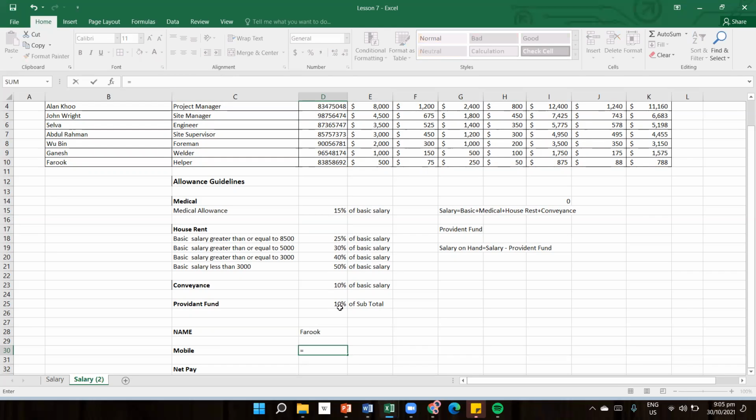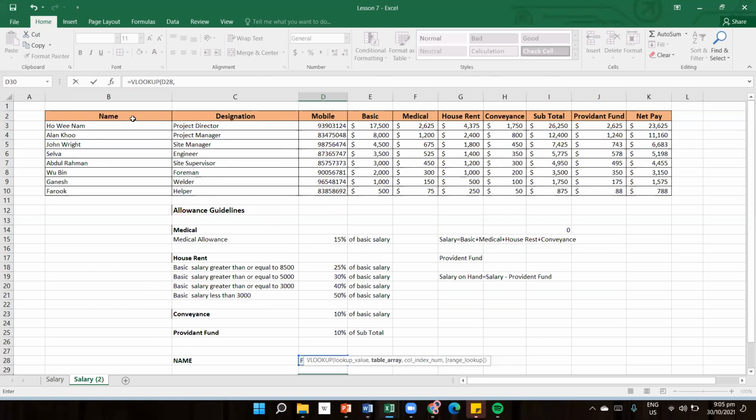First, you have to put equal to VLOOKUP. Automatically, the formula will appear here. You double click. The open bracket will come. So you have to tell what to find. So you have to select which cell value you want to compare in this table. So I want to compare the name entered in this cell. So then I put a comma.